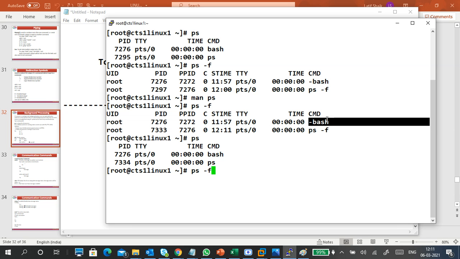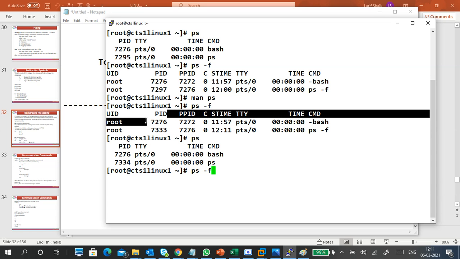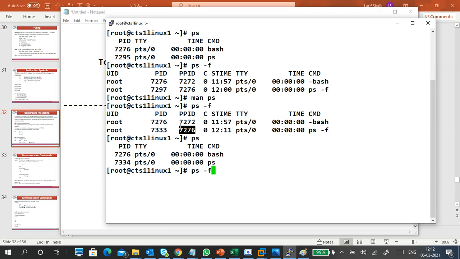This is a normal bash. I gave this command and this command is running here, so obviously this becomes the parent process, and this is the child process now.